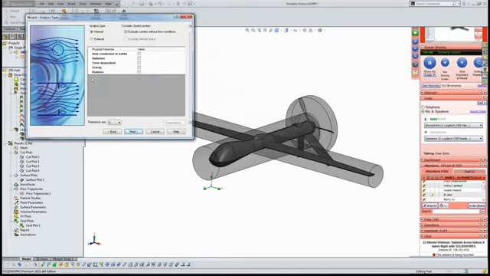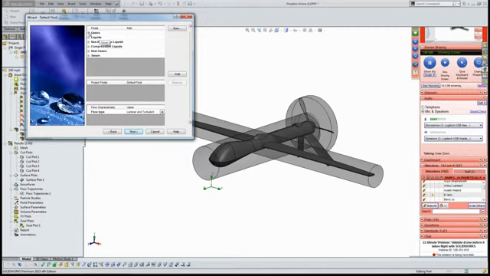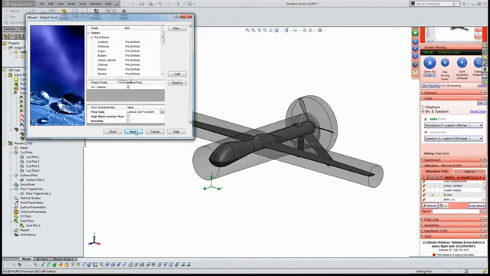The next thing it asks is, do you want to do an internal or an external analysis? I'm going to do an external analysis, which means I want flow moving over the system. These images are reversed, I think, just to keep people on your toes. Internal is actually the bottom image, external is the top. Here are some advanced physics. If you wanted to include heat conduction, radiation, which could be solar radiation, or surface to ambient, surface to surface, we could include that. We could include gravity or rotation. For the gases, there are a whole bunch of predefined gases. You can always create your own, predefined liquids, non-Newtonian liquids. I'm going to go with air.